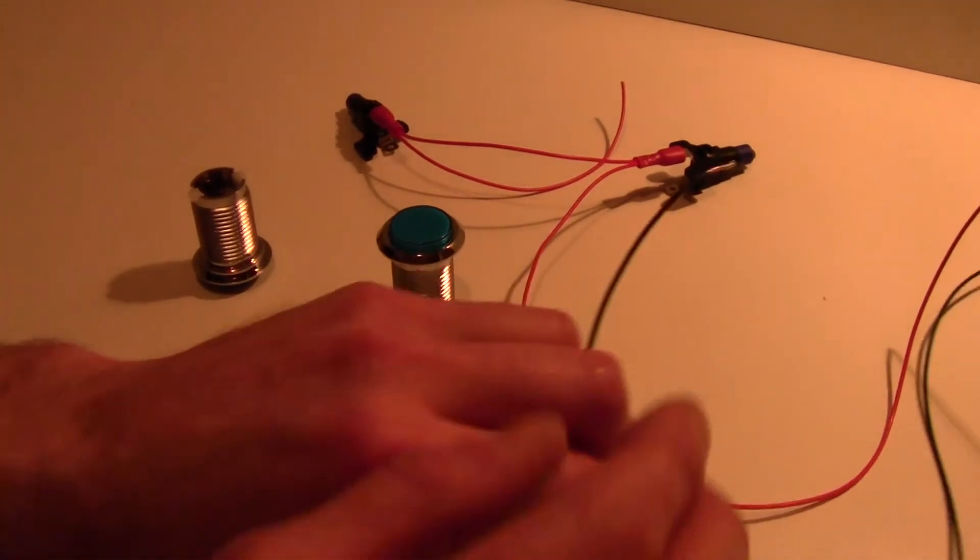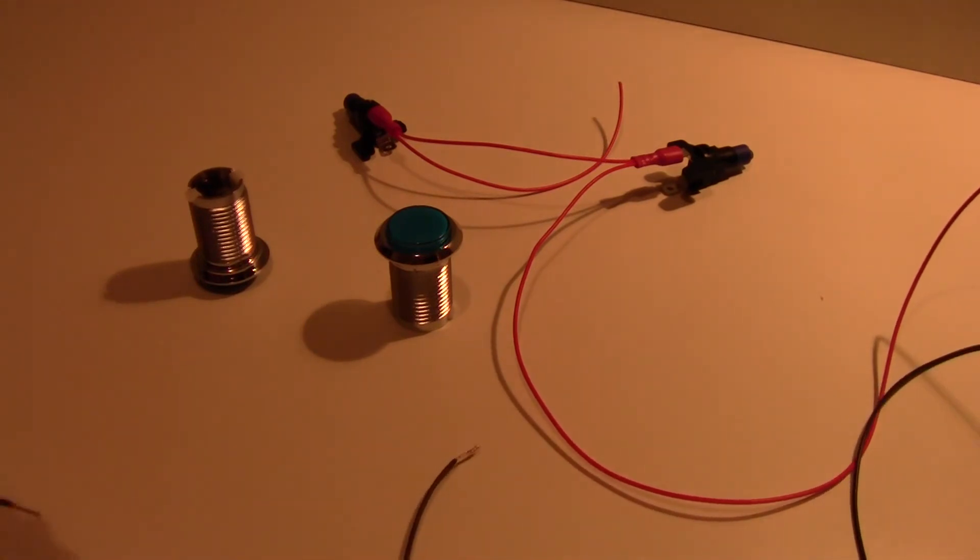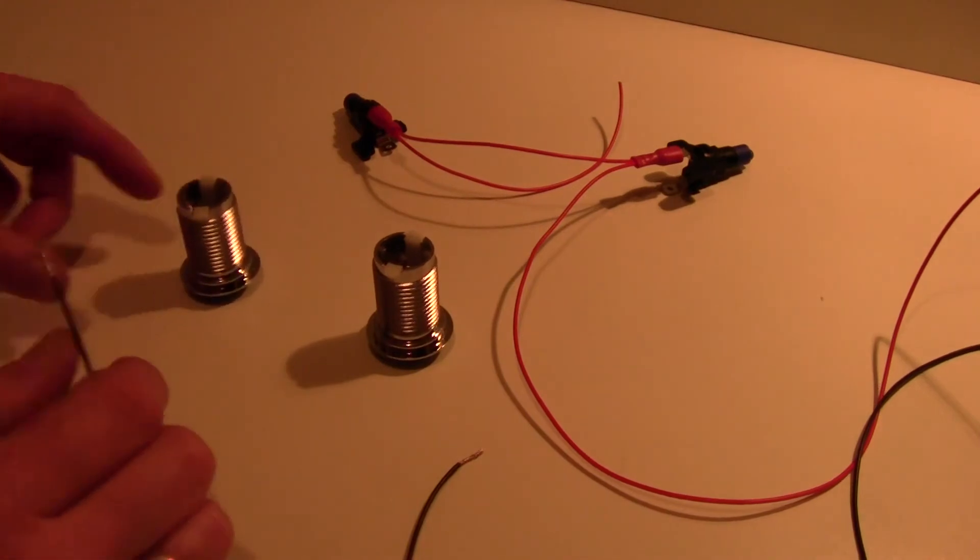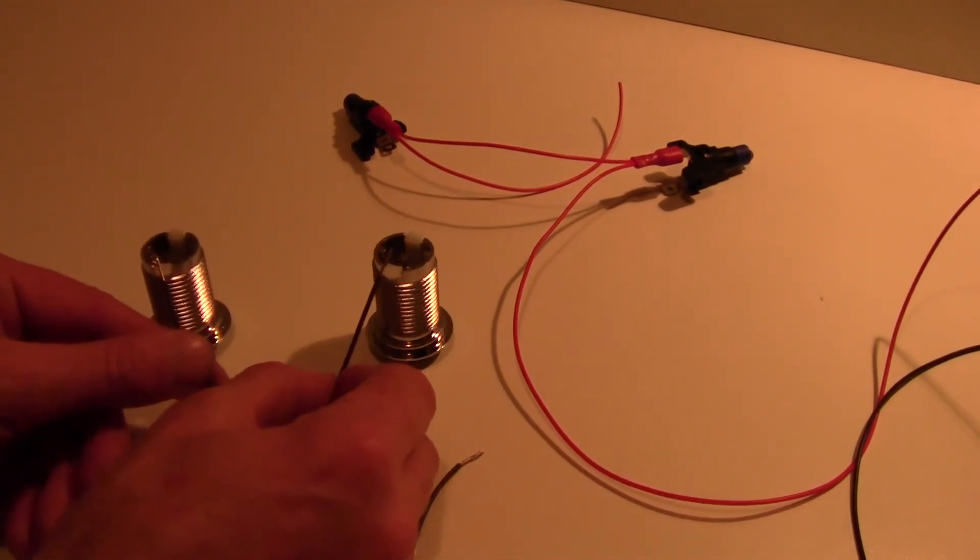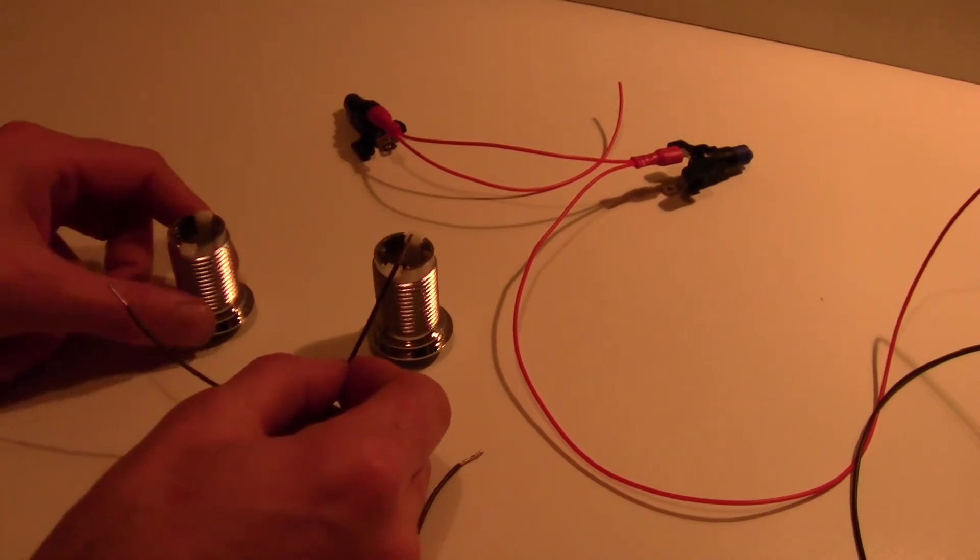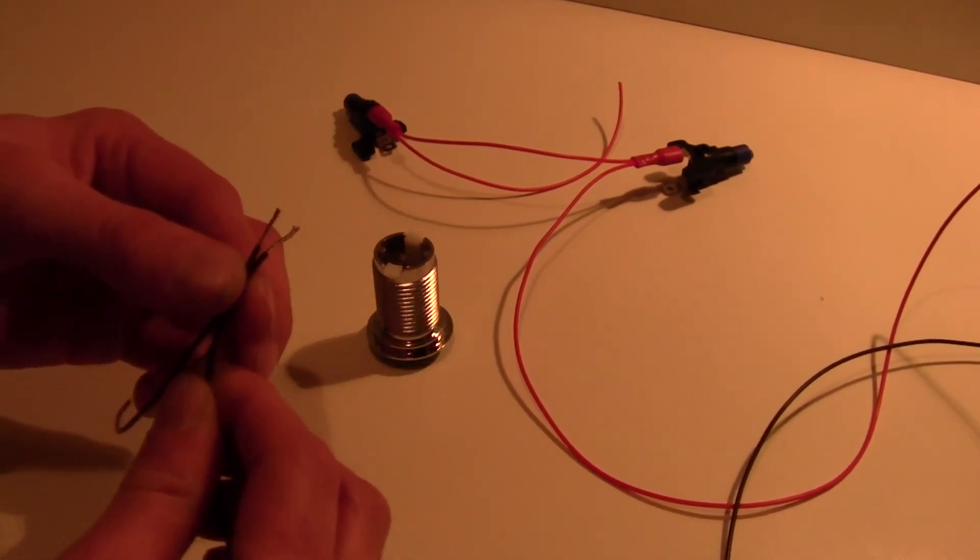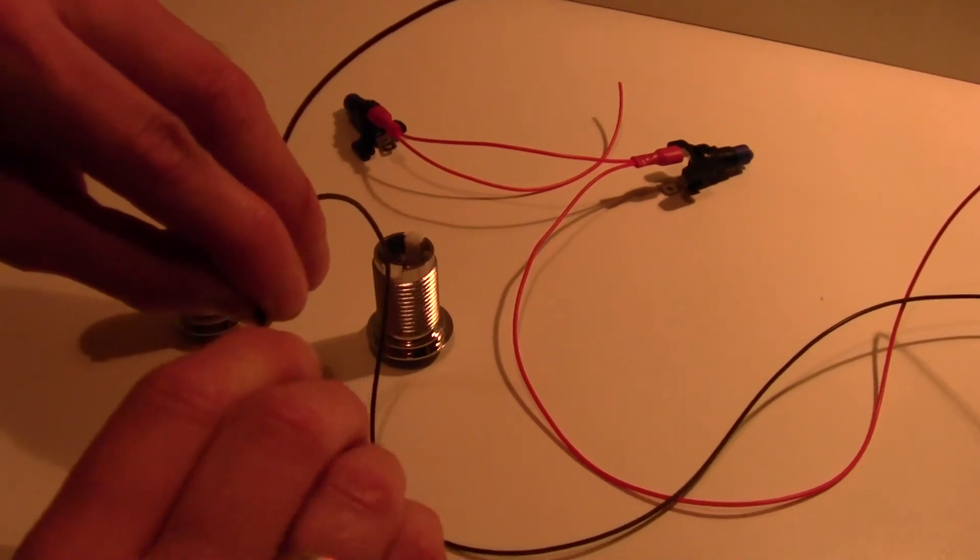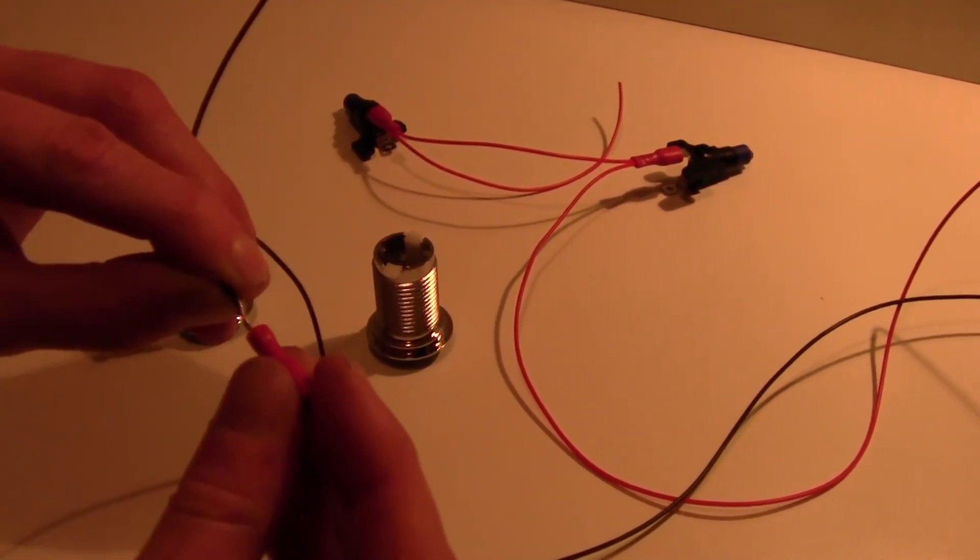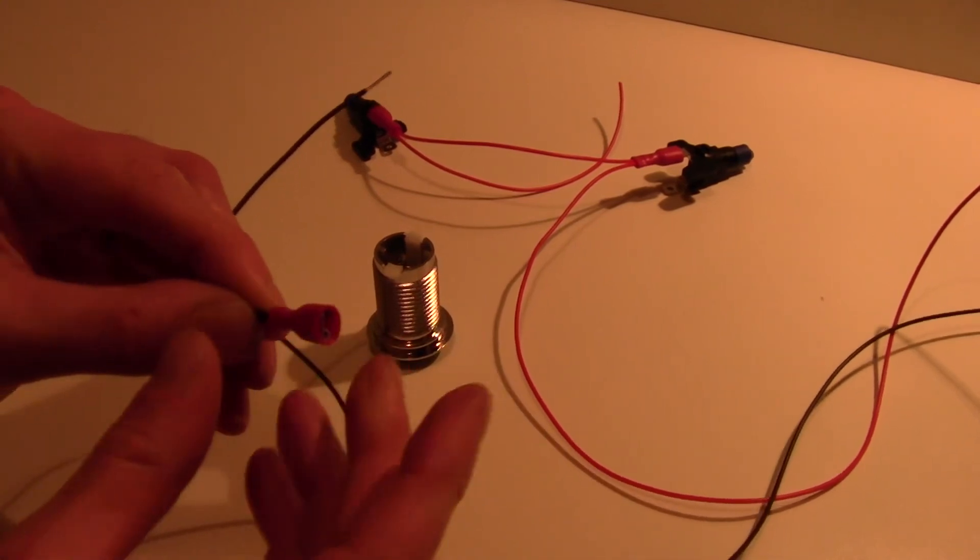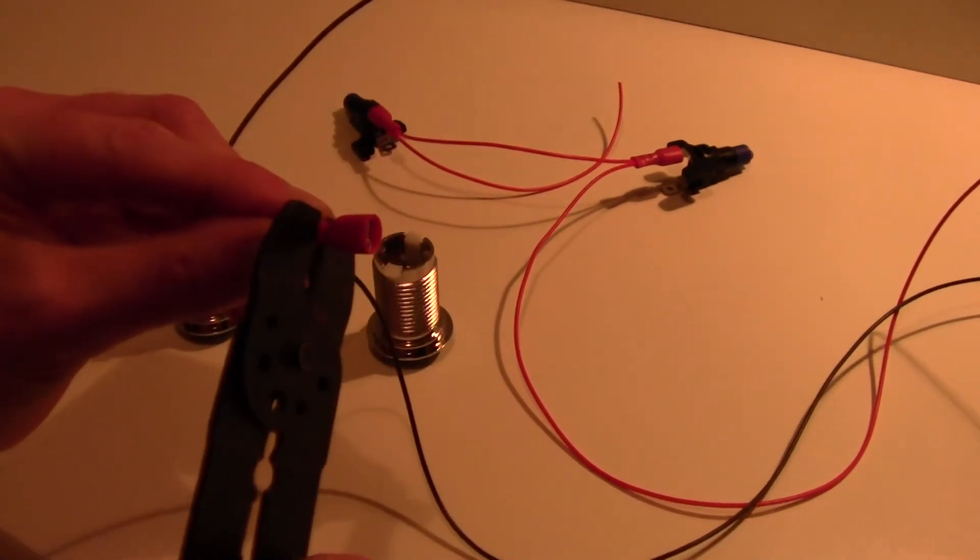What I'll do, that's the positive there because it's red, so I'll just quickly make one in black. So again, this is going to your power supply, this is negative. You measure the distance from your first button to your second button approximately, and then you cut a piece that will fit. Obviously depends on your control panel distance between the buttons. Get your big length which is coming from your power supply up to your small bit, twist those together like that. You then get a crimp connector, push it right in nice and far, and then clamp it down.